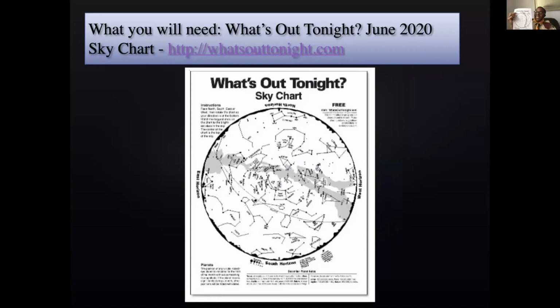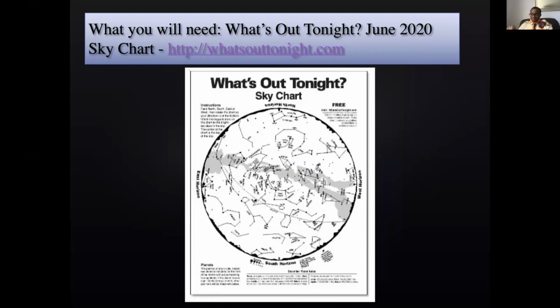As you can see, there is the globe, and it picks out for you what stars will be available in the particular month wherever you are situated. So the second thing you're going to need is What's Out Tonight. It also comes with a few more pages to explain what you need in order to spot the stars.